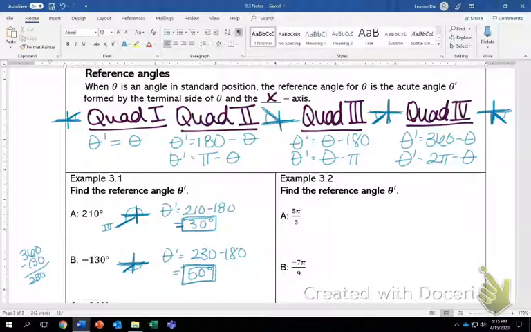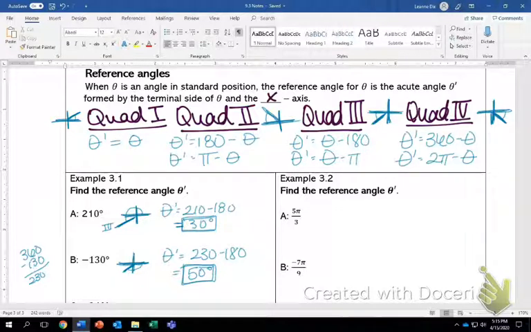Typically, when you're in quadrant 3 like this, using the formula is very useful, but when you're in quadrant 2 or quadrant 4, thinking about it in the way of, how much farther do I need to go is sometimes more helpful. Also, in letter B of 3.2, it's helpful to think about how much farther I have to go, because it's a fraction and it's radians. Degrees is not a huge deal because it's pretty easy, but radians can get a little crazy. So let's do some examples with radians.